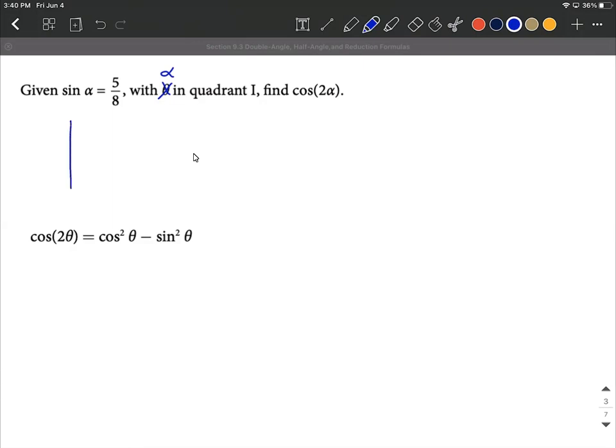So to get that, what I like to do is I'm going to just draw a quick right triangle to go along with our situation. All right, and I'm going to label this as alpha down in this angle, and I know from SOHCAHTOA that sine of alpha is going to be opposite over hypotenuse, so I'm going to go ahead and label 5 on the opposite side and 8 on the hypotenuse.